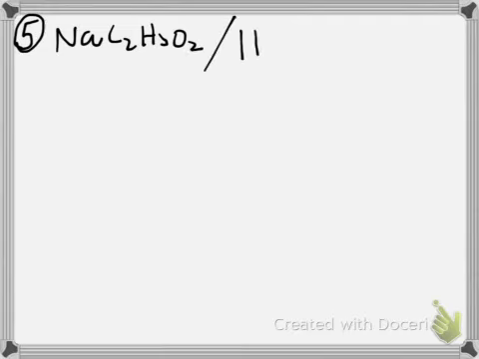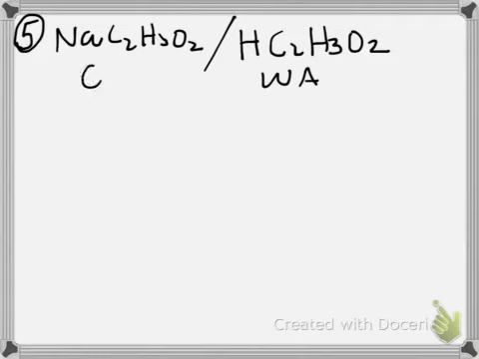Our final problem, finishing up, number 5, is a buffer problem. It doesn't say the word buffer, though, so you have to know why it's a buffer. We want to calculate the mass of sodium acetate that needs to be added to 500 milliliters of 0.2 molar acetic acid to create a pH 5 buffer solution. I lied, it does say the word buffer, but the reason it is a buffer is because we have sodium acetate and acetic acid, because we have a weak acid with its conjugate base, the acetate. The sodium doesn't matter. Weak acid with its conjugate base means that this is a buffer.